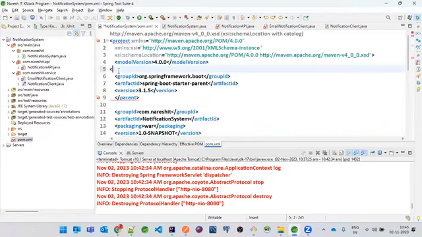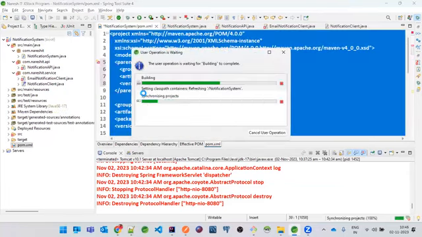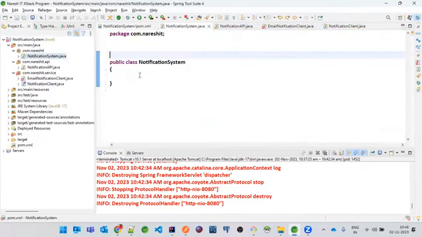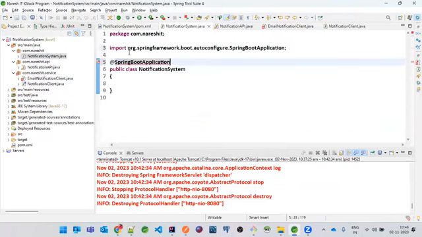So there is a parent tag missing. Sorry for that. I have not seen that. Okay. Now this will work on the fly. Okay. Now it is downloading all the dependencies. Now it has refreshed. And now this application is a Spring Boot web application. That means I can just go to this notification system @SpringBootApplication. I will get this one. And I will just go to this and I will just write a main method over here.